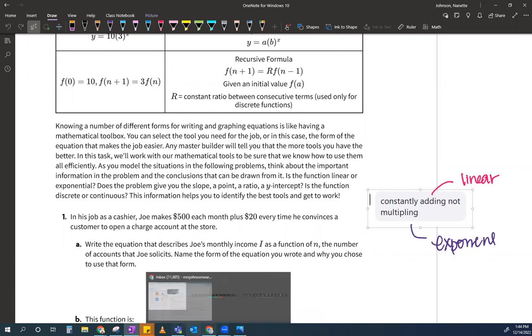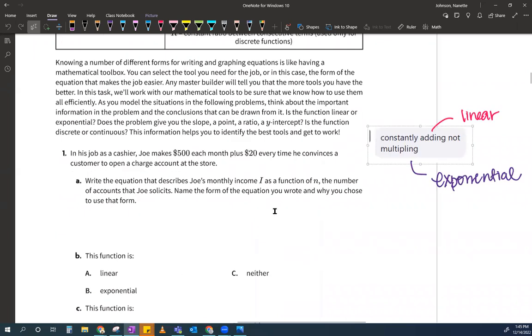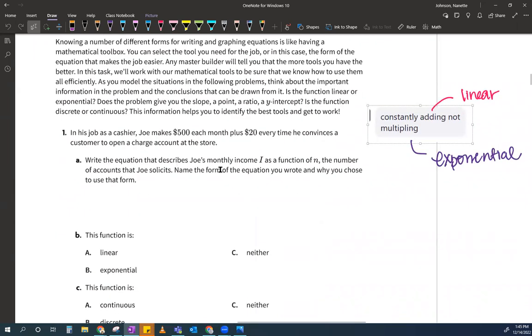Okay, so very good. Here it says, write the equation that describes it. Yeah, there is no constant ratio. Very good. You guys are hitting all these major things. I will say you've all grown a lot since we started talking about exponentials, because the way you're able to pull out these differences between linear and exponential tells me you understand a lot. Very good.